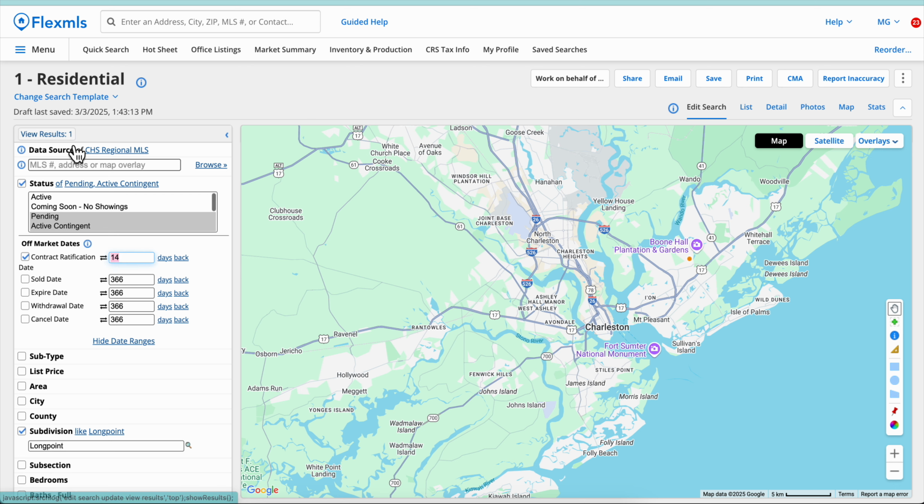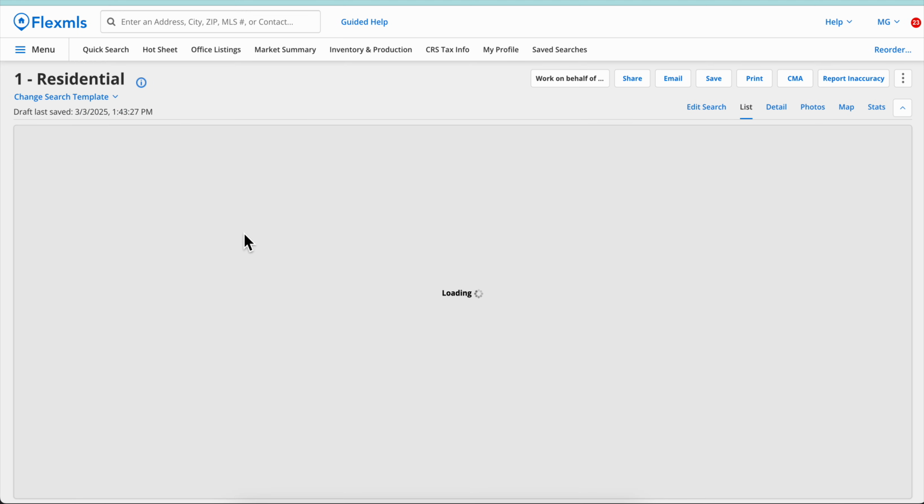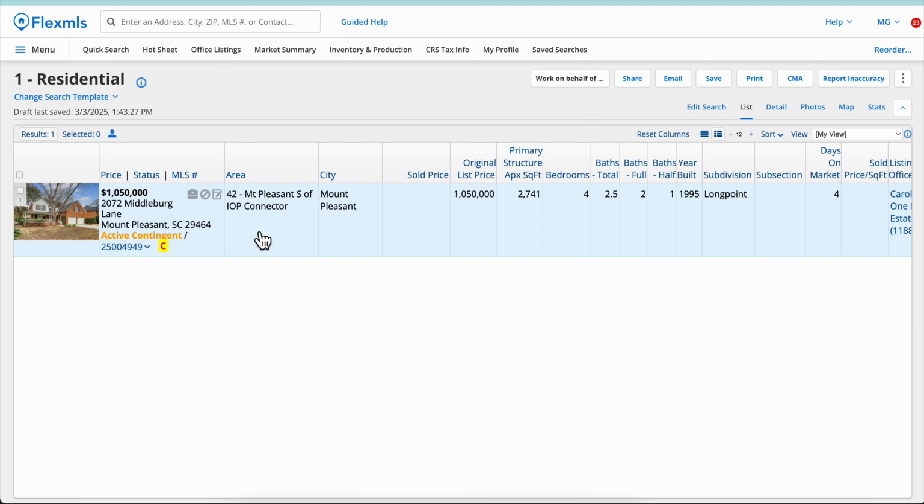We can learn quickly that in the past 2 weeks, only 1 property has gone under contract in this neighborhood. This immediately tells me there's not that much activity in the neighborhood. 2 weeks, 1 property going under contract, not such a significant amount of business happening in there. So I can then look at the property that's gone under contract and say, okay, look, there's only been 1. It was listed at 1.050. It went under contract in somewhere around 4 days.